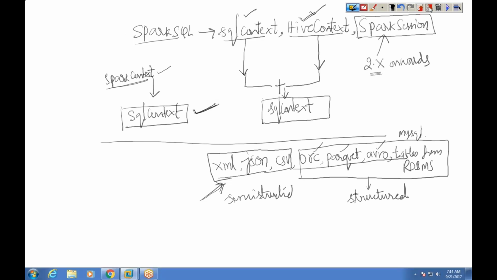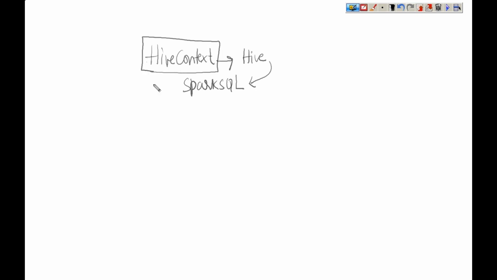The purpose of Hive context is to read the data from Hive. If we want to read the data from Hive into Spark SQL, then we need to have the context called Hive context.